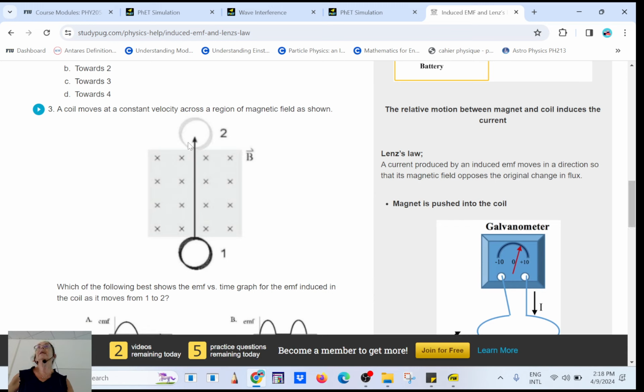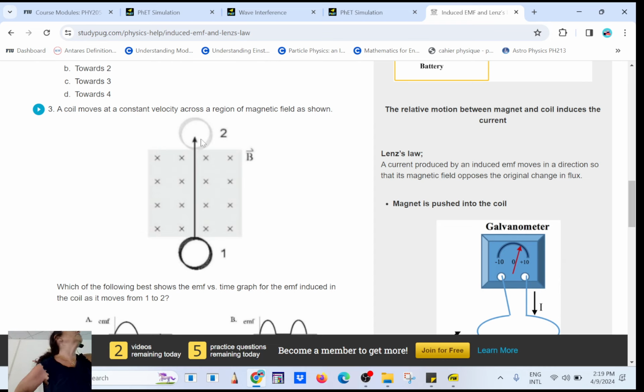Here you have a ring and it's falling, going through this region with a magnetic field. When it enters the magnetic field, which way is it going to flow? So the magnetic field is going where, into the screen or toward you? Into the screen. The ring resists, because you're increasing the number of field lines through the area. So which way is it going to flow?